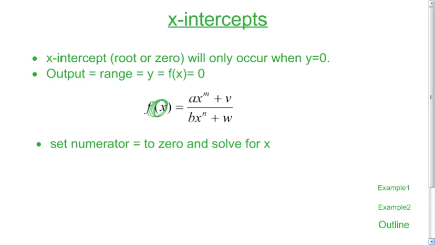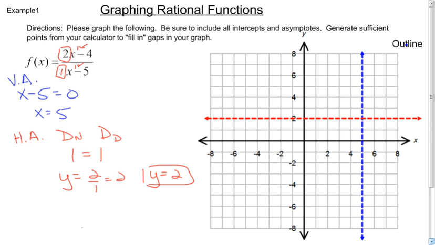So let's take a look at that. We're going to take a look at the numerator of this function. First, I'll set it up as the whole function equal to 0. Again, what I have written here is f of x. Where is f of x equal to 0, also known as y, right? That's a definition you have to understand about x-intercept, right?